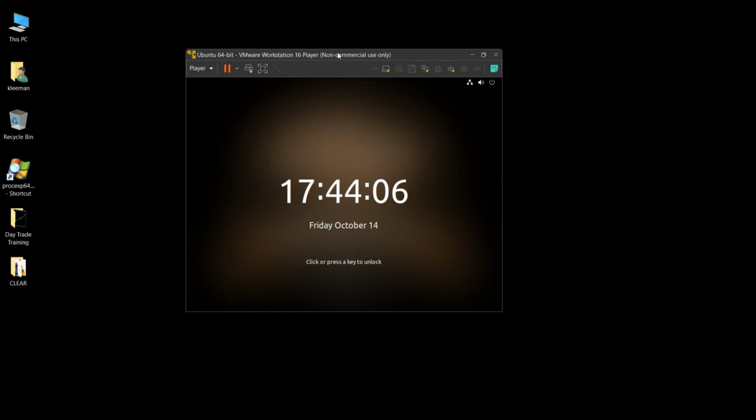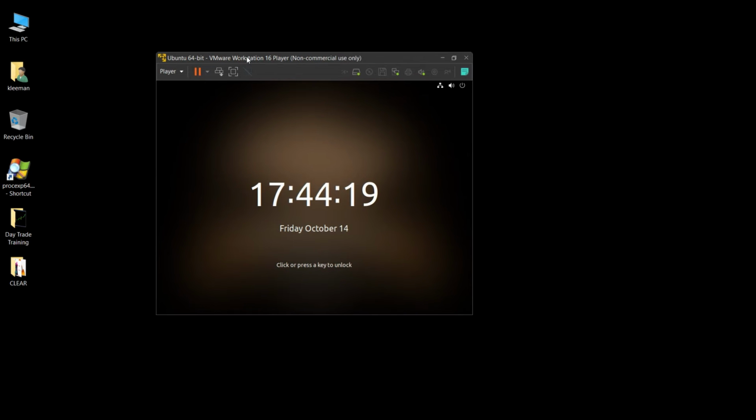Okay, so we have here a live demonstration of the systems that we've been talking about. We've created a virtual machine equipped with 2 gigs of RAM, 2 processors, and 20 gigs of hard drive. And we've installed the Ubuntu 64-bit edition, the latest version, which is 22.04 LTS. Let's see how our workstations will look in the future.